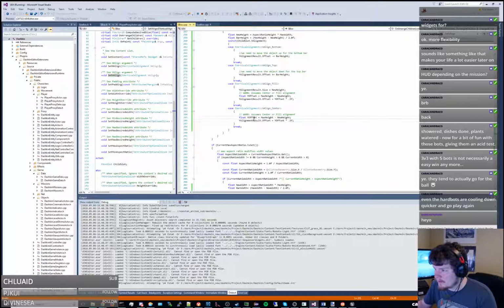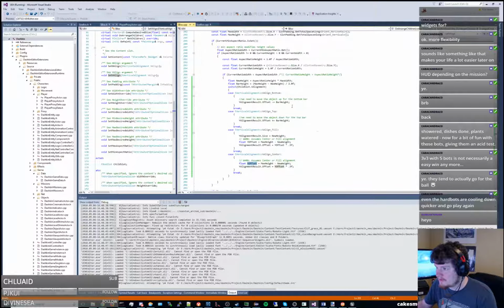Okay, here we are. Y offset center. We need to move the object down for the top bar, I believe.